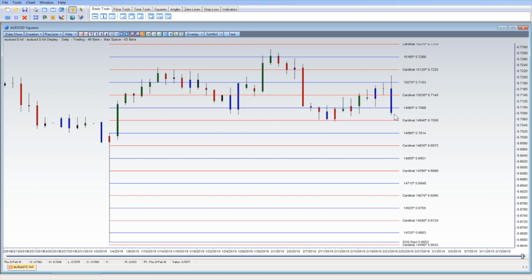But we know why it's stopping there, because of other levels: the retracement level, the 1 by 1 using the Gann grid. And if it continues going lower, we see that they found support right here at the cardinal at that 149.40 degree, which is at 70.56. That could be the next target for a nice little final flush for Friday and then shoot back up. And that's all speculation.